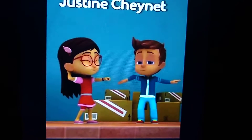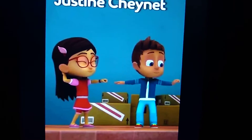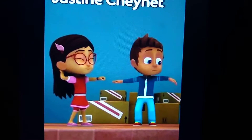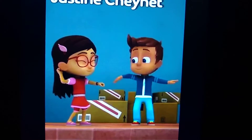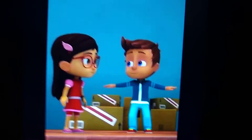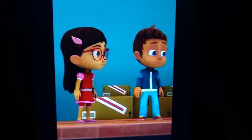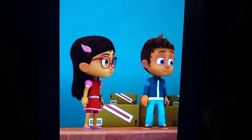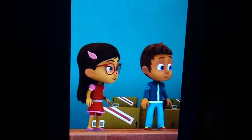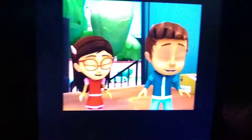I did the husband and wife characters. I got all photos done. Husband and wife are done here. I love this job and husband and wife characters are done. They're laughing together. Husband and wife are looking at each other right now. I really love this job — husband and wife character photos are done in my career.